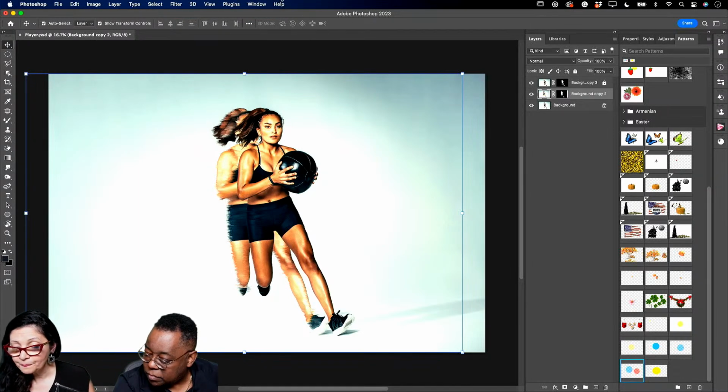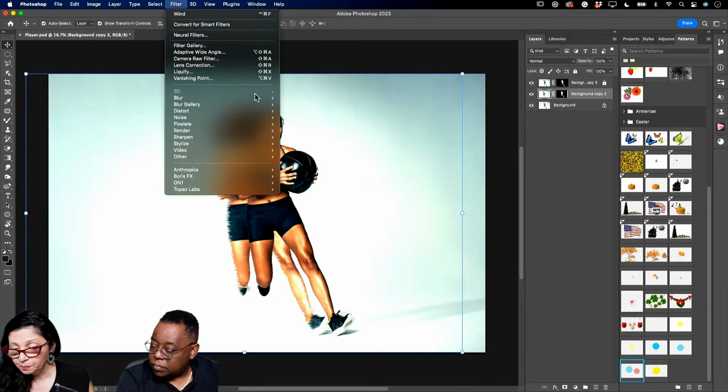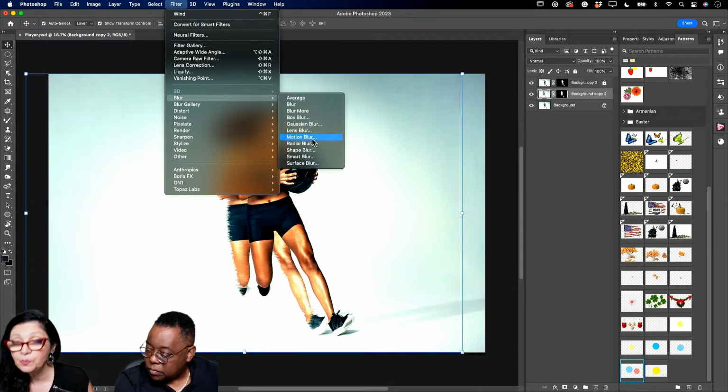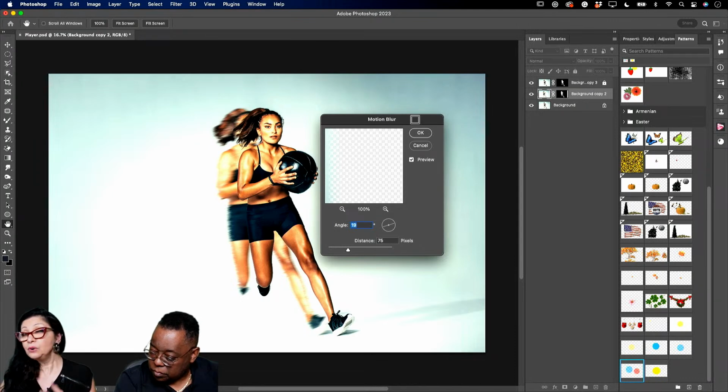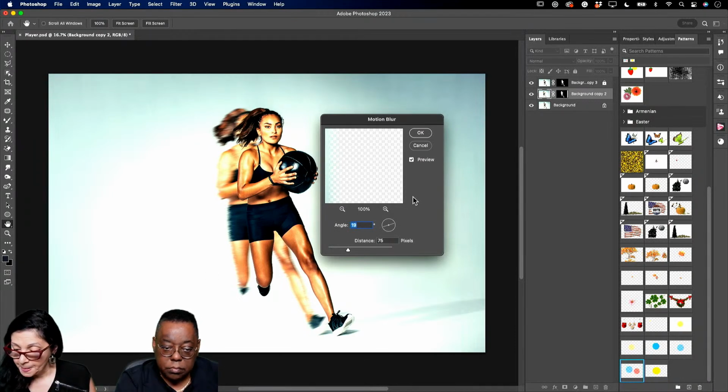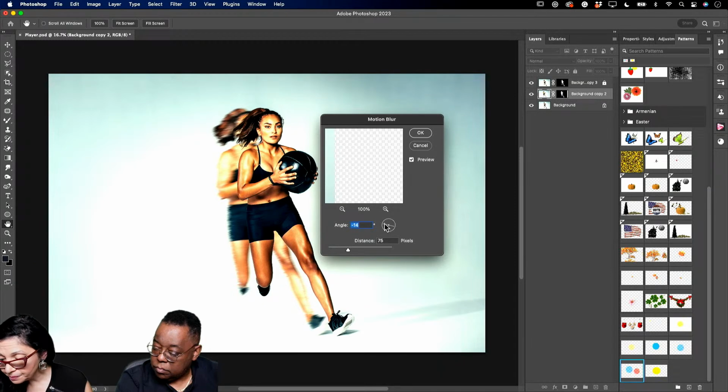Nice. Now we go to Filter, Blur, Motion Blur. This is very important to specify that we want to work with motion blur. Next very important point, to specify the angle of the wind. So she comes from the back toward us, so obviously it will be just like that, minus 21, and we can increase it just like that. But we will do just slightly for now. Distance 46, and we will click OK.